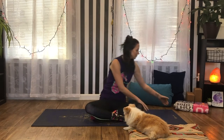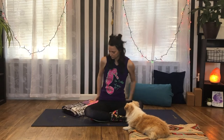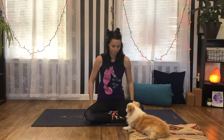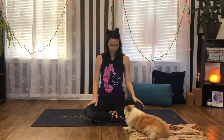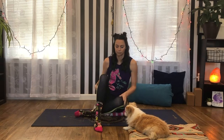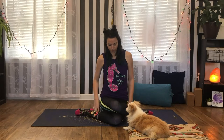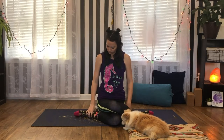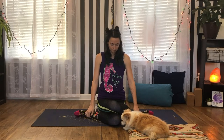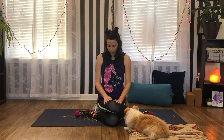Bring your folded blanket over to sit on. I would encourage you to sit on it for our next few postures. Beginning in a cross-legged position, bring your right leg on top of your left, moving to stack the knees. Your left leg is on the bottom, foot near your right hip. Your right leg is stacked on top, right foot near left hip.